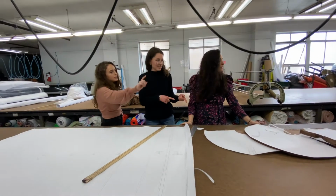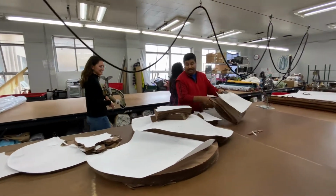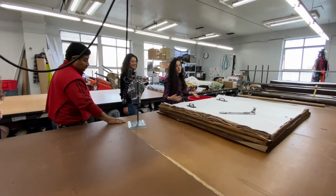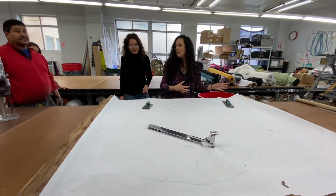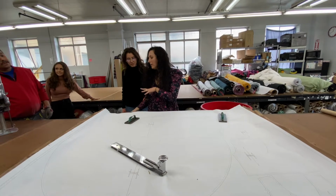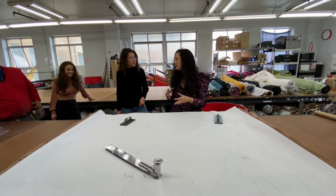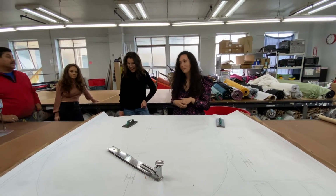And over there, he's right now preparing to cut more of this. See, you can see. And so we always let our fabric rest. That's super important. So we typically lay out at night and we cut in the morning. And then we lay out and then we cut. So we kind of have our ebb and flow that way, so that we're constantly laying out, cutting, laying out, cutting. So that is what we have here.